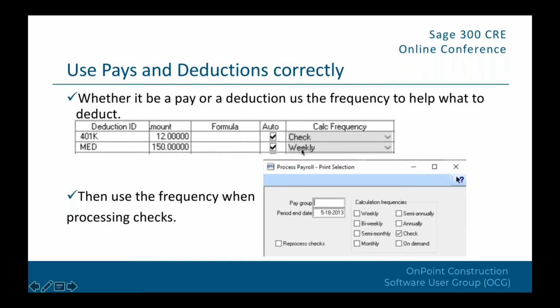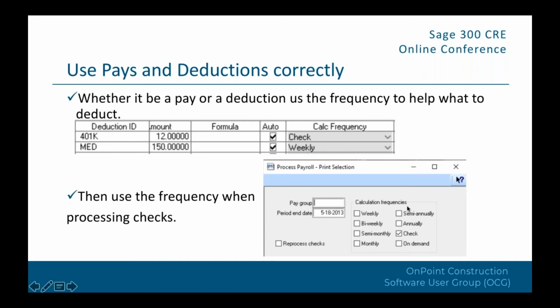And so you want to use that frequency as weekly, because if you're processing a special run, maybe like a bonus run, or just a secondary check where you left off some hours, but he has already paid the medical deduction, well, you don't want to take it again.